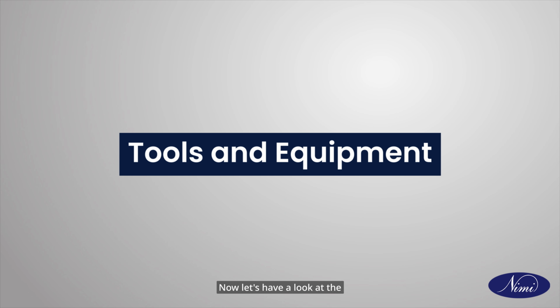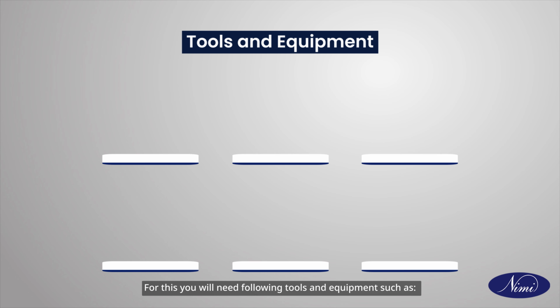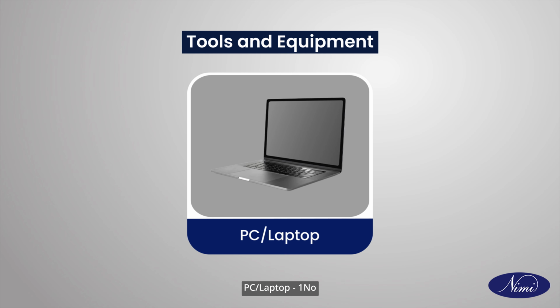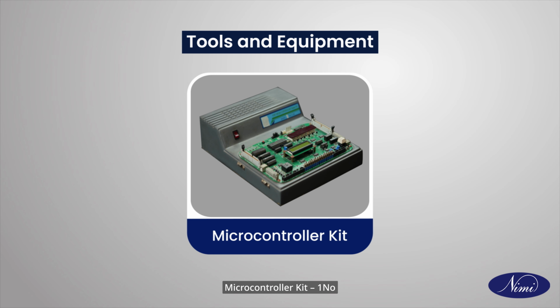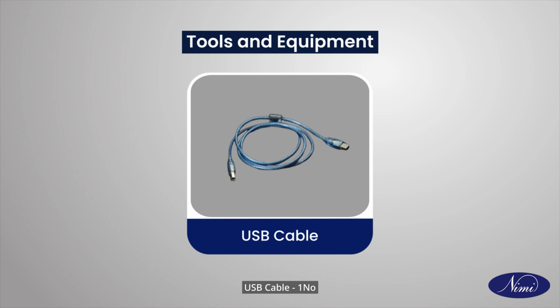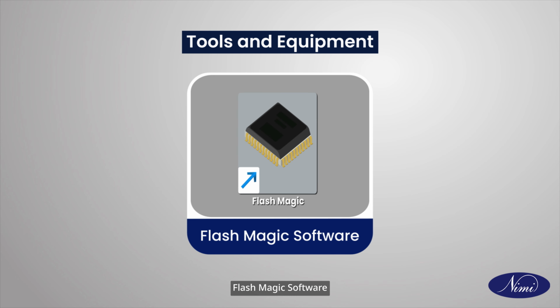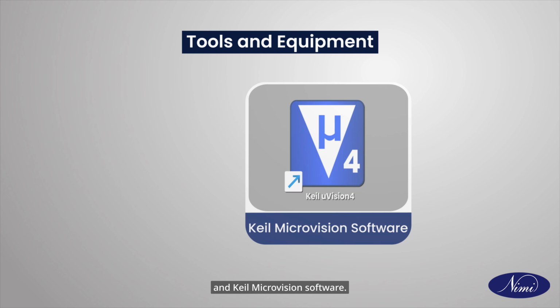Now let's have a look at the tools and equipment needed to perform the initialization, load and turn on a LED with delay using timer. For this, you will need the following tools and equipment such as PC or laptop 1 number, microcontroller kit 1 number, USB cable 1 number, FRC cable 2 numbers, Flash Magic software, and Keil Microvision software.